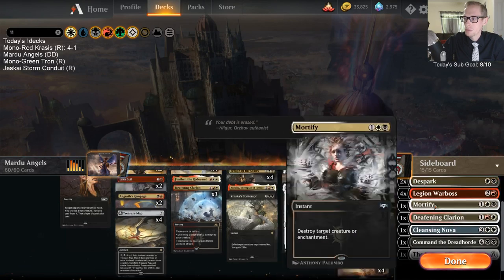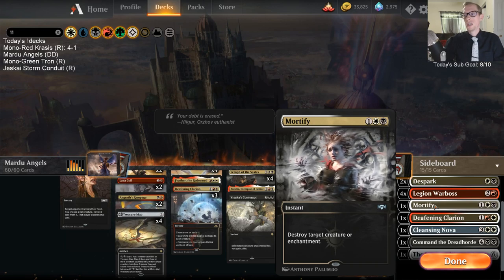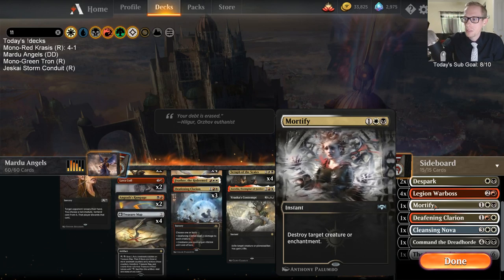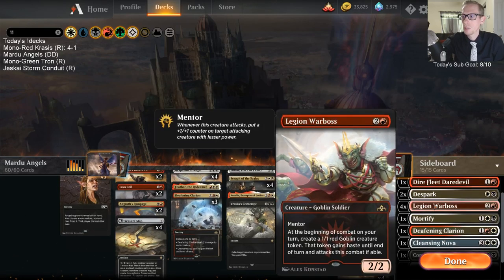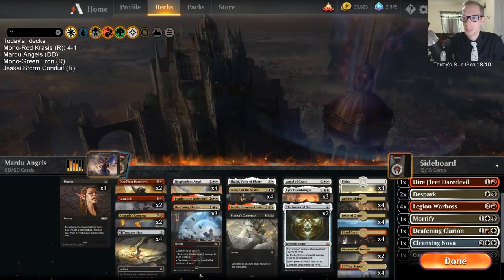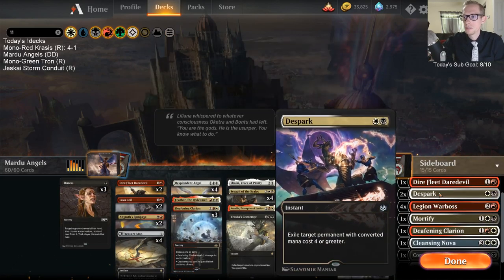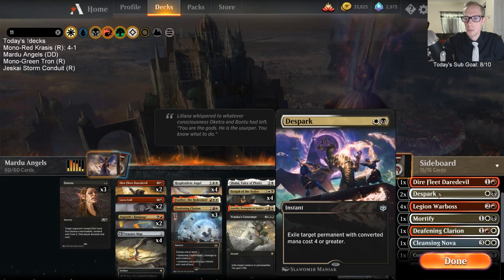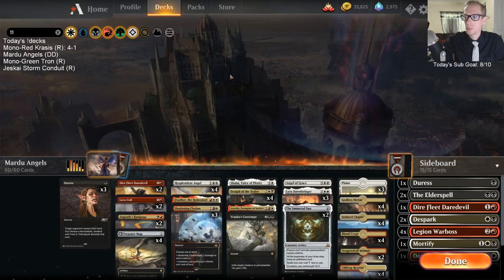More sweepers for the aggro decks. Mortify, mostly I have this card for Experimental Frenzy, that's the main reason, but it also just destroys creatures as well. War Bosses come in to replace Clarions against control. Dispark is very good against Frenzy and also control decks. I thought about playing Disparks in the main deck, but decided to have them here in the sideboard.